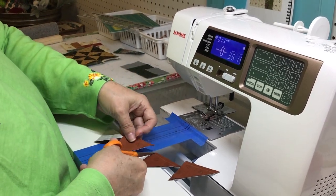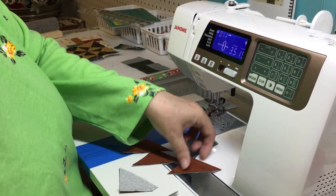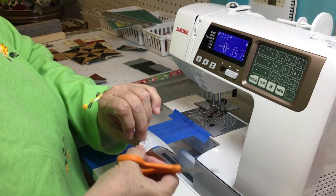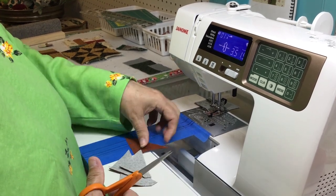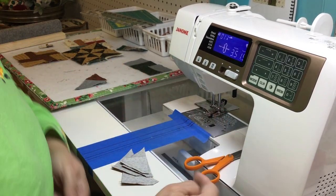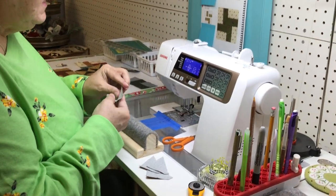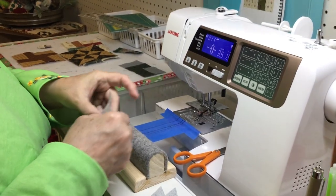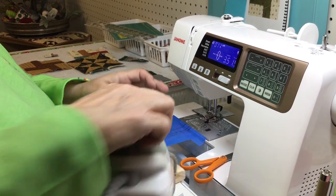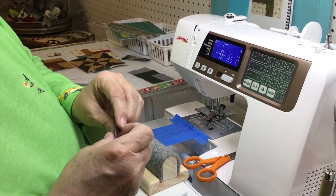So essentially, the other block became my beginner and ender. See that? Isn't that pretty cool? That's what's great about making two at a time: you get to use that other one as your beginner and ender. As you're making the components for one, you're making the other one at the same time. It takes a little thought, but if it's one of those days when you can concentrate, that's always nice. If it's not, then you just go ahead and do your 1-inch squares like I do.